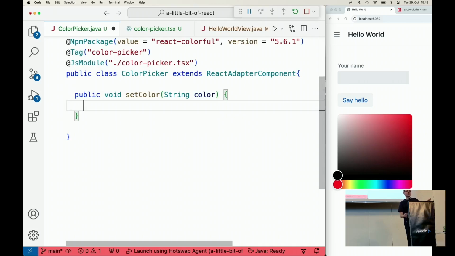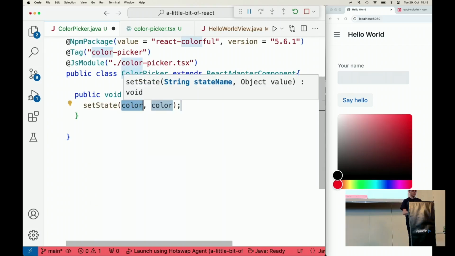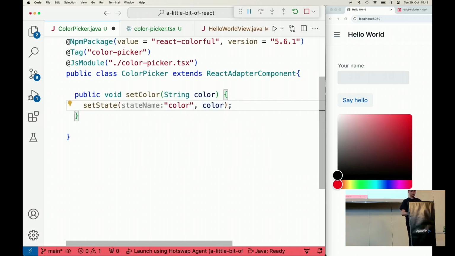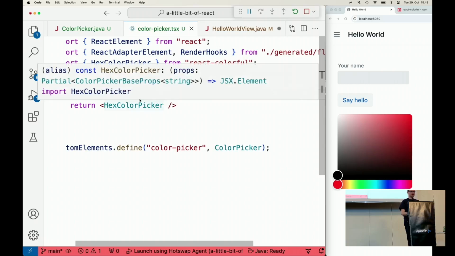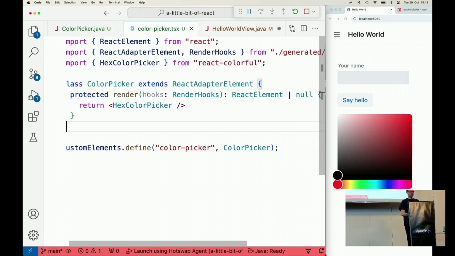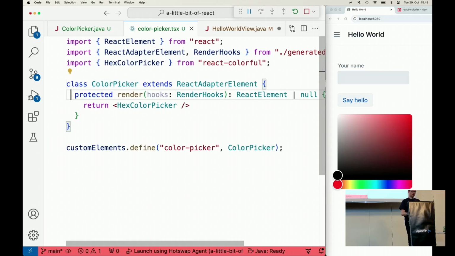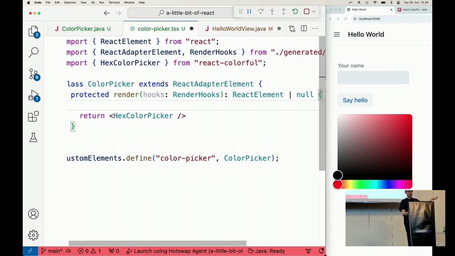What this React adapter component gives is a way of passing state to the server and so on. So what we can do here is just set state, give it a name like color, and then the value is also color. And then on the other side, we can receive that value. This render function gets a hooks thing which contains all the things we need to integrate with the server side.